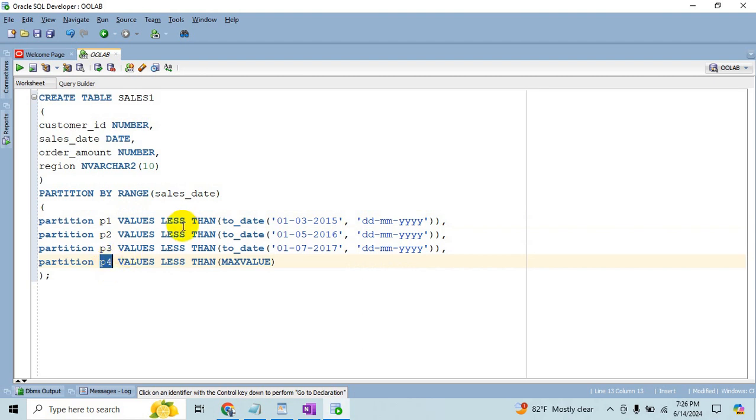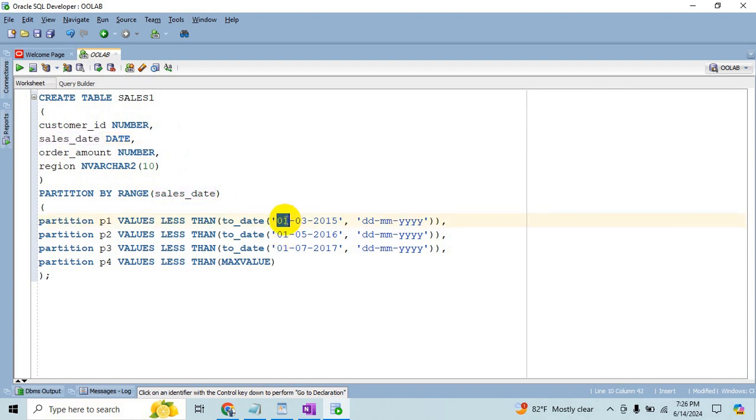While creating a partition, the general syntax says you need to specify the values. If you are creating a partition through range, then you have to pass a value for what it stores. For example, P1 will be able to store only those records in which the sales date is less than this date.